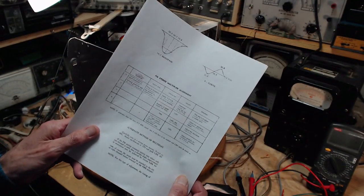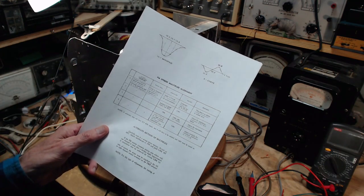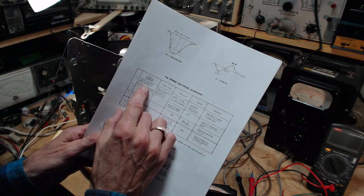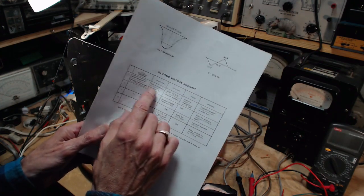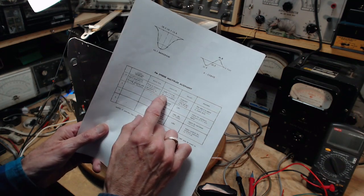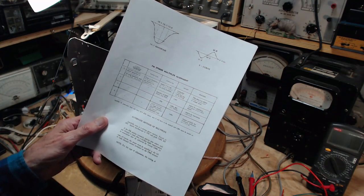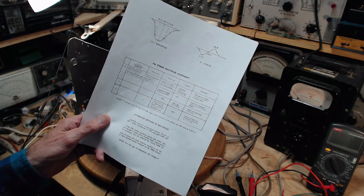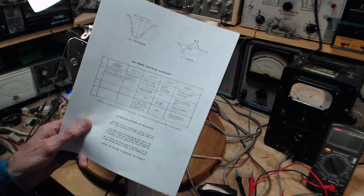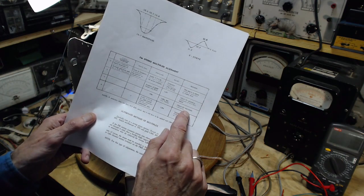I have not had a stereo signal being sent to this receiver the whole time I've been doing this. Connect composite signal generator to antenna terminal through matching pad. Tune to frequency of generator. I've had the 19 kilohertz pilot off the whole time. Okay, well, you know, cost of education, right? Let's keep going. So I'll turn on the 19 kilohertz pilot. You must have it on for this.